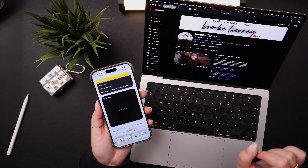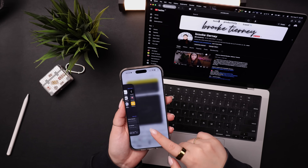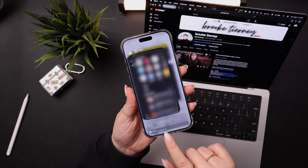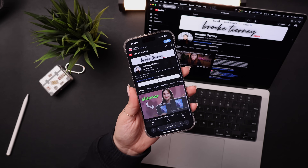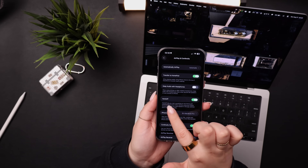If I wanted to do the reverse — hand something off from my Mac to my iPhone or iPad — it's a little different. Here I have a Safari tab open on my Mac. To get it on my iPhone, I go to the app switcher by swiping up from the bottom of my screen, and at the very bottom it'll say 'Safari from MacBook Pro.' I can just click on that and it'll bring me right into the same web page. To get Handoff to work, your devices need to be on the same Apple ID with Wi-Fi and Bluetooth on, and you also need to enable the Handoff setting in Settings under General, then AirPlay and Continuity — make sure Handoff is toggled on for each device.